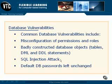Probably one of the single most common ways of hacking databases is through SQL injection. This basically utilizes an application on the front end, whether it be a desktop or a web application is irrelevant, but we try to manipulate the strings that are being sent to the database. And this actually breaks 2 different massive rules. The first is data validation. Data validation is one of those things where you're only wanting a certain thing to be passed into the application. If you change that, then the application should stop you and let you know that that's not valid data. A lot of applications don't do that.